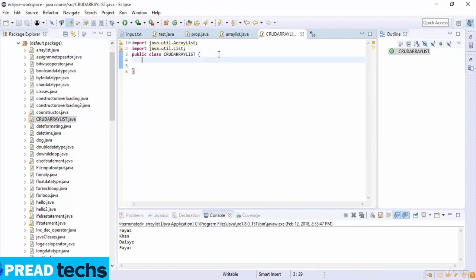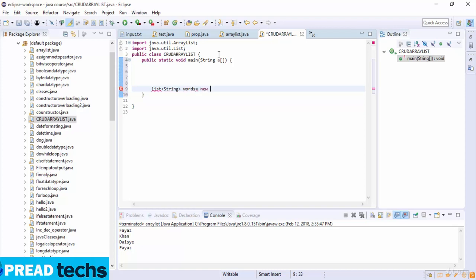Now I just define my main method, so public static void main, and then String args. Here in the main method I just create an object, a List of String named words, which is equal to new ArrayList of String.